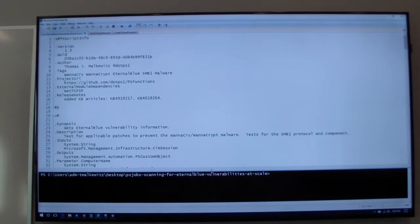So anyway, when all this broke, when it hit the news, so this was Mother's Day, actually Sunday, we wanted to know what systems could potentially be affected, and we wanted to know right now. In our environment we have, give or take, 500 plus servers, 5,000 plus clients, spread across all around the world. We patch with SCCM. And I don't know if anyone does that, but trying to read its compliance reports is a little flaky. I'm just going to say that.